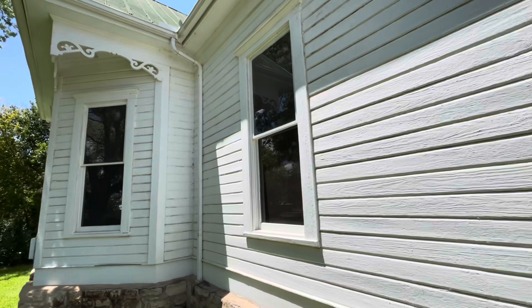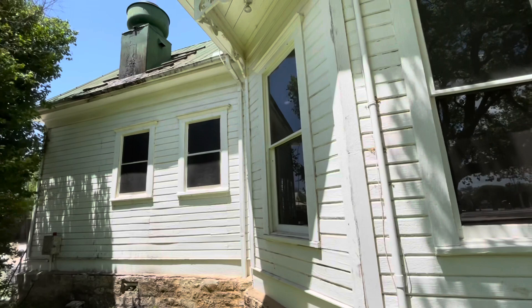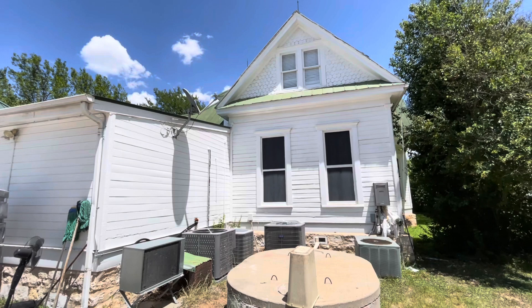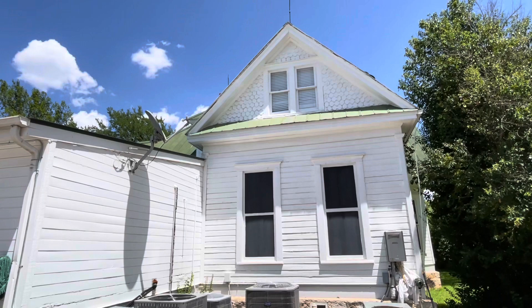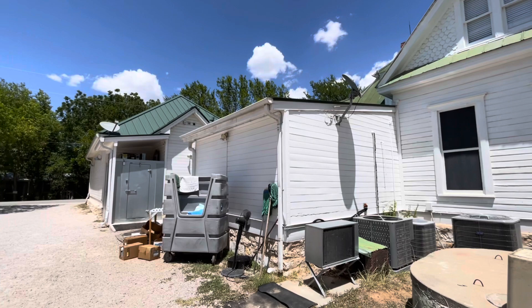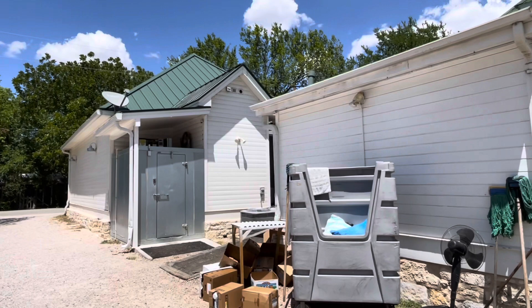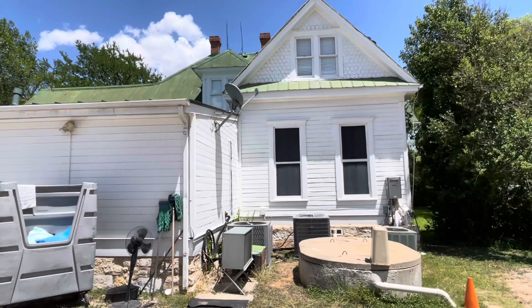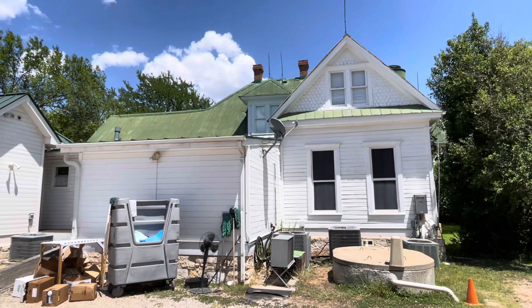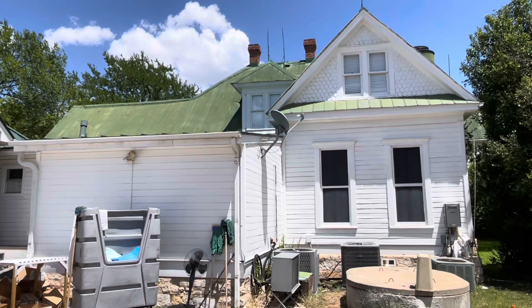This home originally was on a piece of land in Round Rock, falling into decay and abandoned, and eventually purchased, moved out here to Kingsland, Texas and fully restored. Up there, that window on top is where Sally would have jumped out — the window right at the top of the stairs that I showed you earlier from the inside. This is the back of the house. This part over here was an addition added on later — there's an additional kitchen and a restaurant bar in there, so that was not part of the original home. You can see that green roof line — that pretty much is the original home without this little square addition.